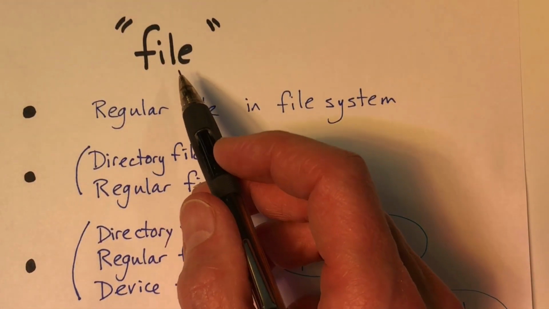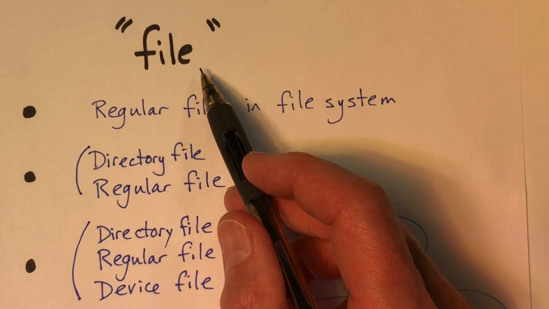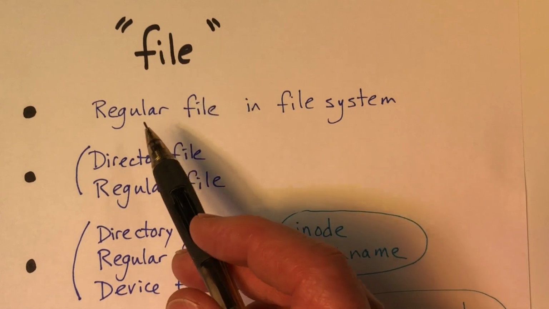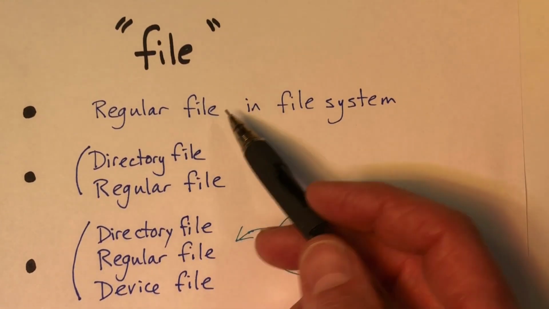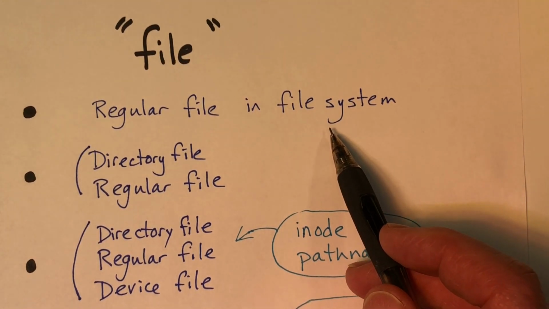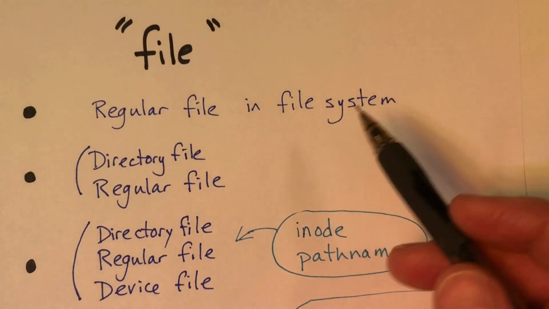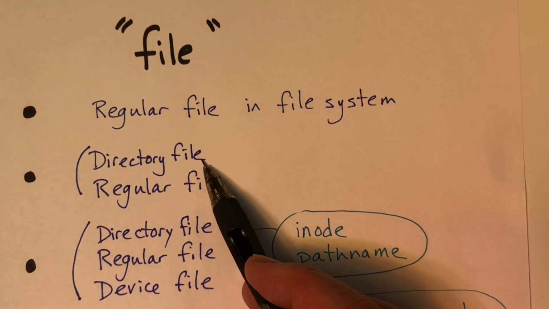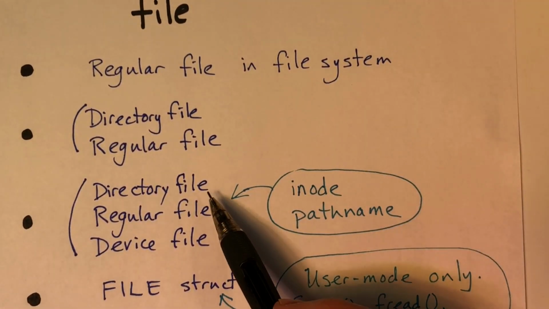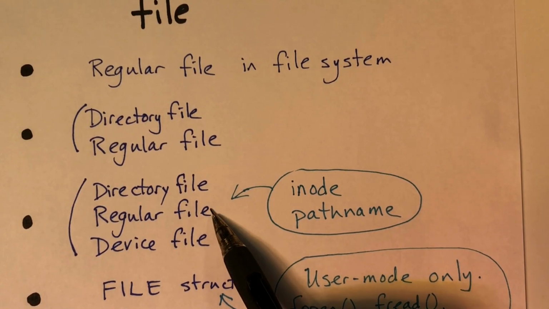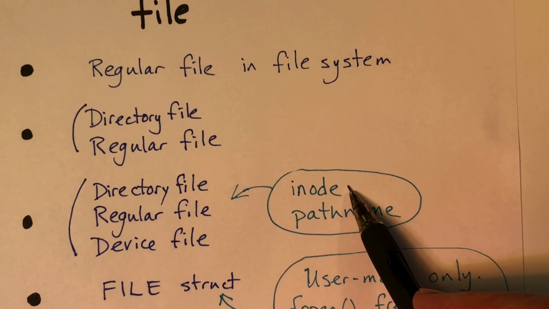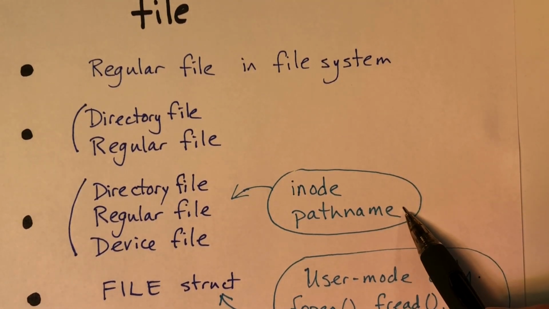Let's begin by talking about the word file. This term is ambiguous and fuzzy and can be confusing because it has a couple of related meanings. The most common use is when we talk about a regular file on the disk. So for example, we might say that a directory contains several files as well as directories, as if the directory is something different. But in fact, a directory is a kind of file as well. And in fact, within the file system, a file can either be a directory file, a regular file, or a device file. These things each have an inode that refers to them, and they can be referenced using path names.